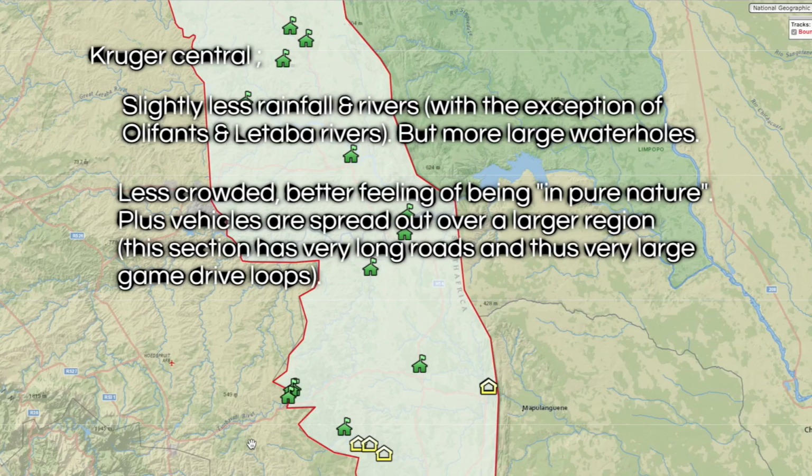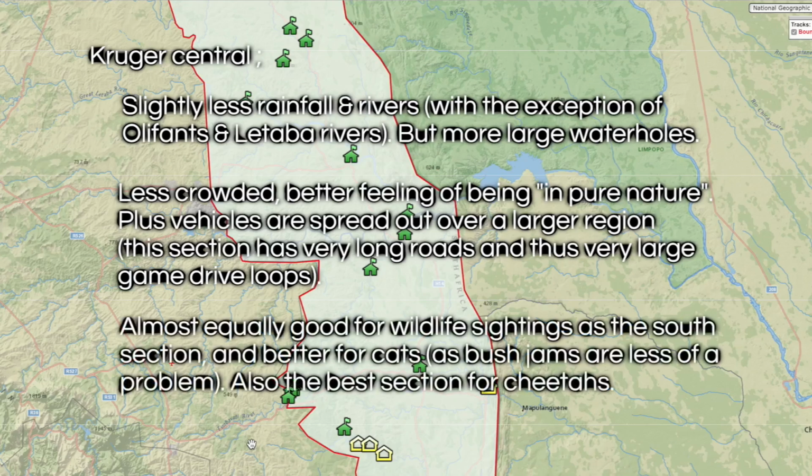When it comes to wildlife, though, it's actually an awesome section to be. I'd say it's actually the best section to be, arguably, I know, but it's just that there might be less flowing rivers, but there's still those two, Letaba and Olifants River in the north of this section, but there's also very large water holes. So animal-wise, it's still quite okay. You can still have amazing animal sightings, like the S100, which is a dirt road leading off of Satara all the way to almost the border of Mozambique, is known as a cat magnet. There's lots of lion sightings there.